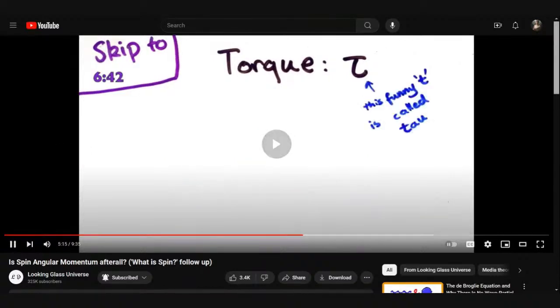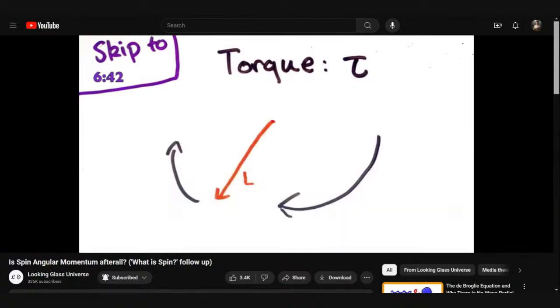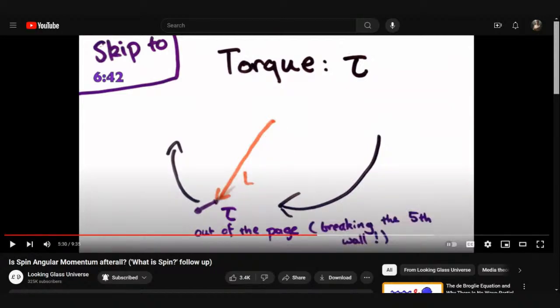So what did she say? Torque. A torque is something that twists an object. In our case here, it's from the magnetic field. Just like angular momentum, though, torque is a vector, and its direction is perpendicular to the direction of twisting. Okay, so let's assume, I guess what we're assuming is that there's two vectors. One is the angular momentum, that's L, so it's rotating about this axis with the right-hand rule. And then there's torque. It says out of the page. But the way you drew it doesn't make any sense.